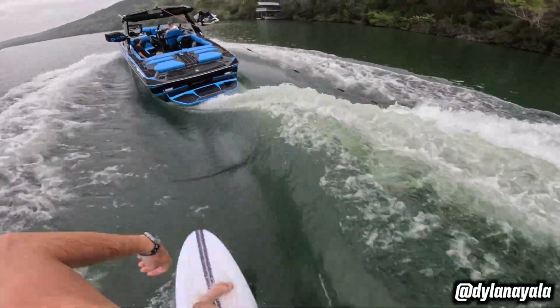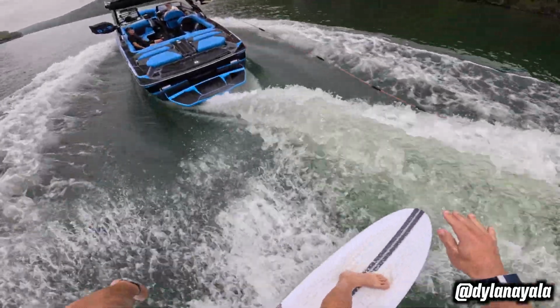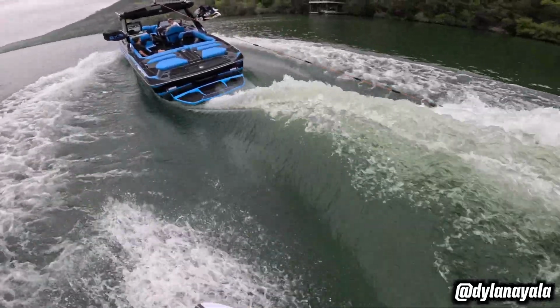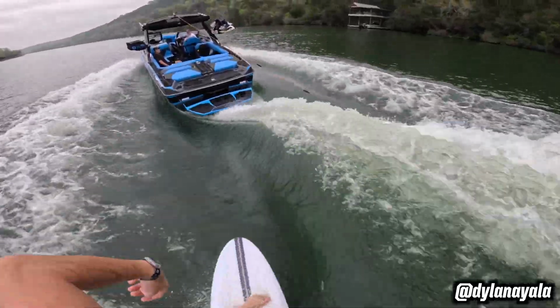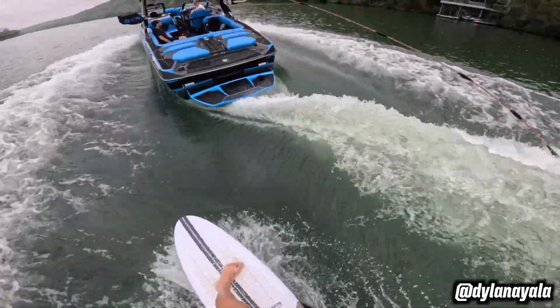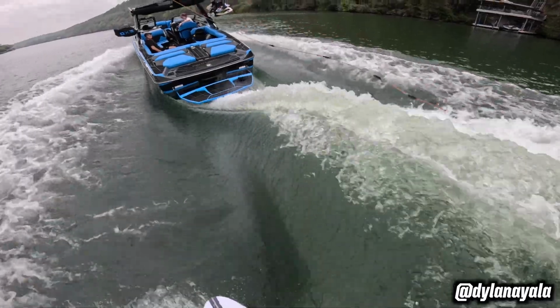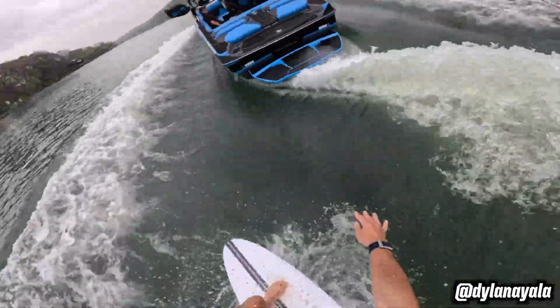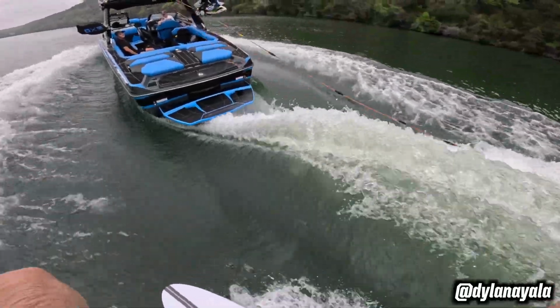So a good way to learn it is maybe doing the lip slide to learn how to disconnect your fins, and then you just do that same exact thing into a 360 while you're landing. Make sure that your upper body is rotating at the same speed as your lower, and that's all.